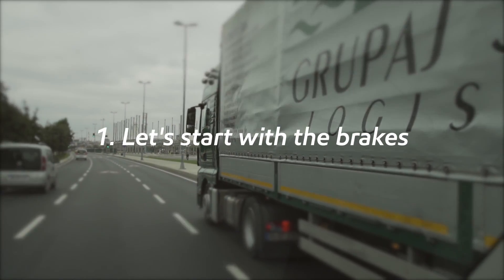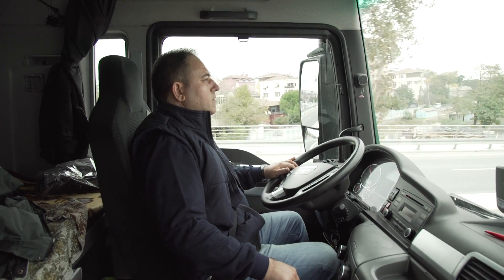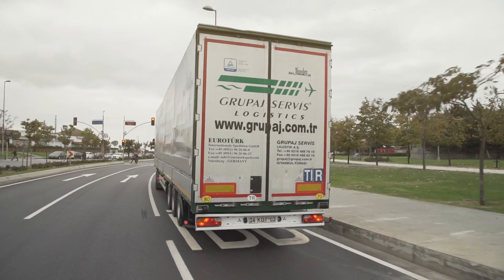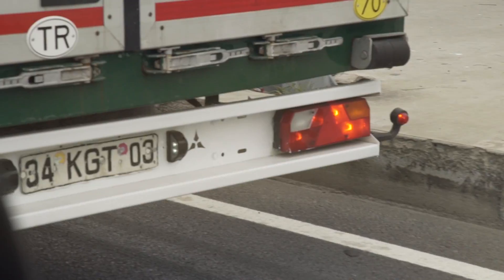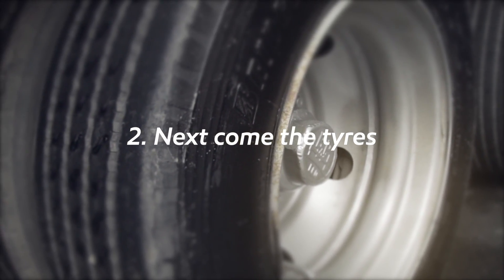Let's start with the brakes. Truck driving is all about going easy on the brakes — braking wastes energy, converting it into unnecessary heat energy. It's a known fact that harsh braking uses more fuel, so make sure you anticipate potential hazards and take preventive measures early to reduce the amount of times and level of pressure you apply to the brakes.